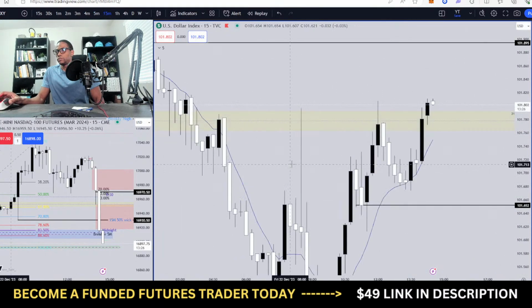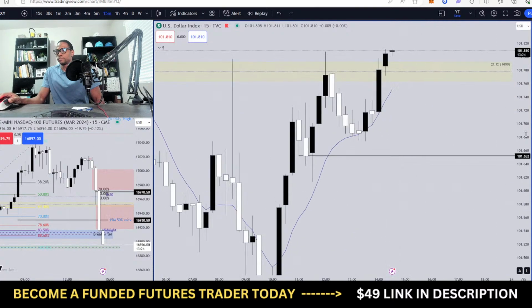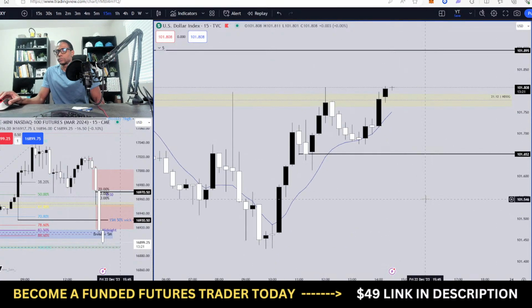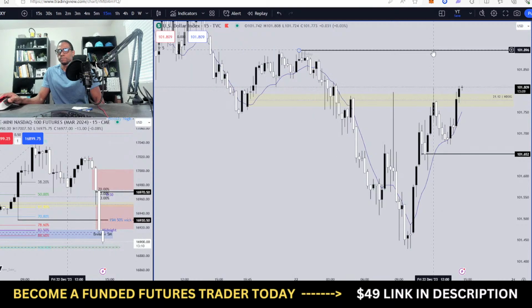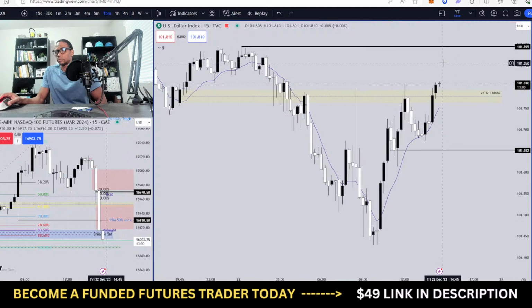Go up to the 15. All right, so it looks like dollar is pushing up, continue to make higher prices. I don't see any reason why it wouldn't reach the high of the day. And because of that, then we'll probably make sure that we have our bias on the commodities, looking for lows of the day. Unless we see some change in the dollar and we see it start to look for lower prices, then we'll look for lower prices on commodities.